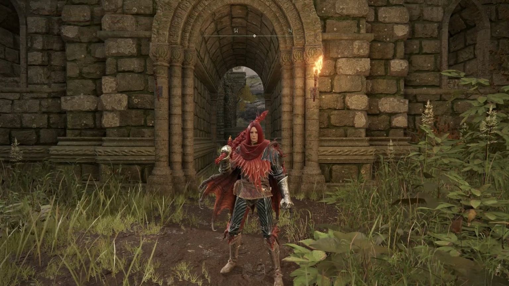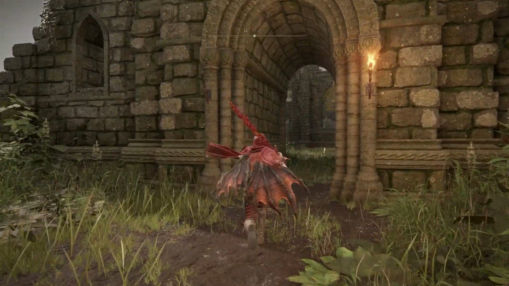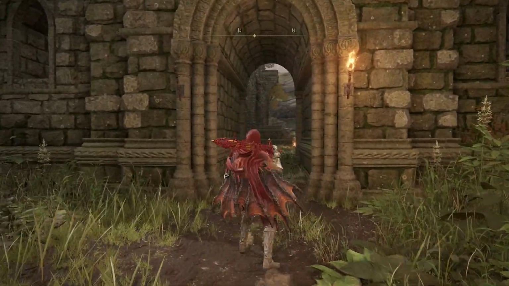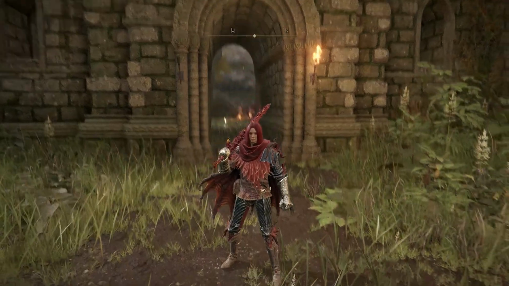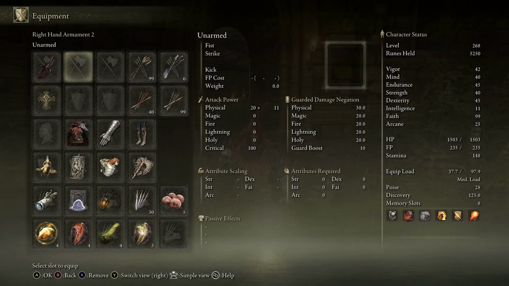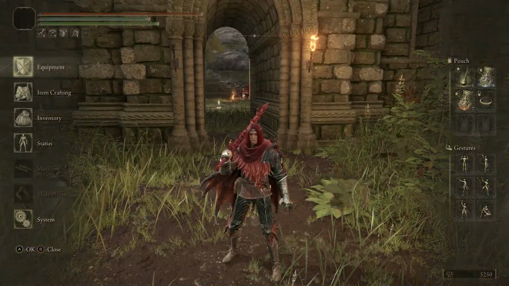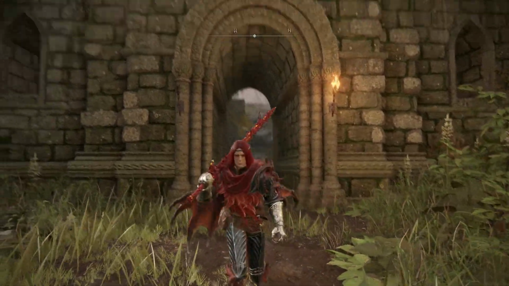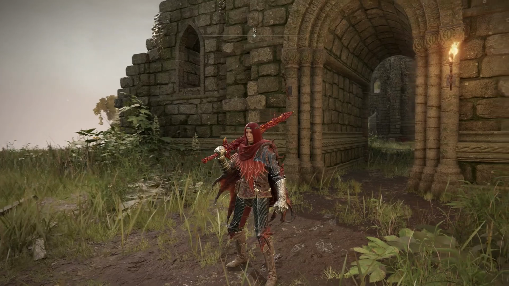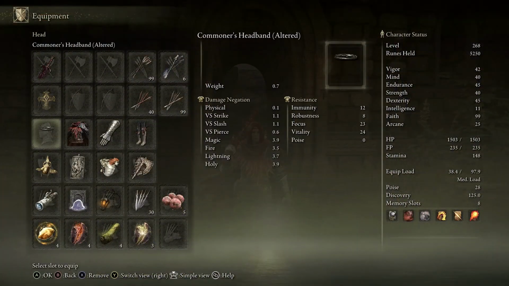Can you hide your helm? The answer is currently no, which is a little frustrating. So if you want to run around and see your character's face like we do here, you either have to wear no helmet at all or look for a more open helm. So for example, you can go for the Commoner's Headband Altered, and that will give you a slight bit of armor, but not much compared to a proper helm. So you can see there's that look there. So of course, having a full-on strong helm is going to benefit this. So let me show you the difference.